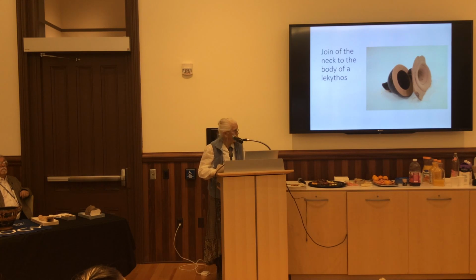The same join technique as for the early lekythos was used. It can be seen in this broken neck mouth. Note the bulge at the top of the shoulder and the neck section inserted under the shoulder, not on top. But there is an interesting turn to the shoulder on this particular lekythos. It appears that clay has been added rather than there being a thickened part on the shoulder.